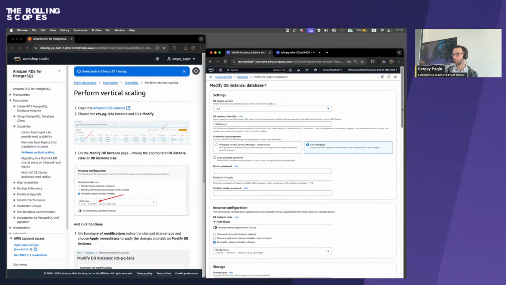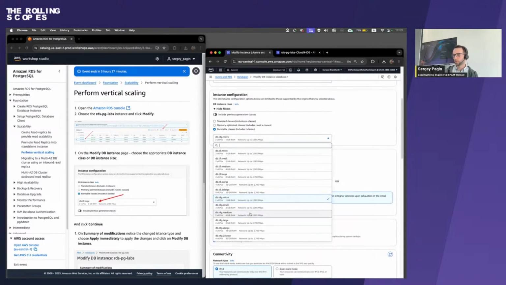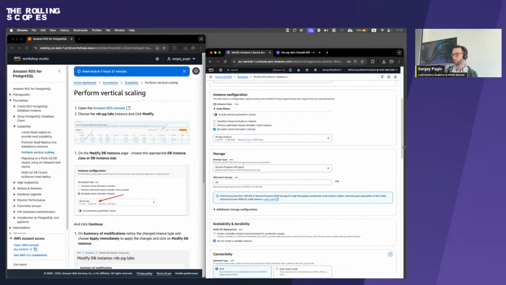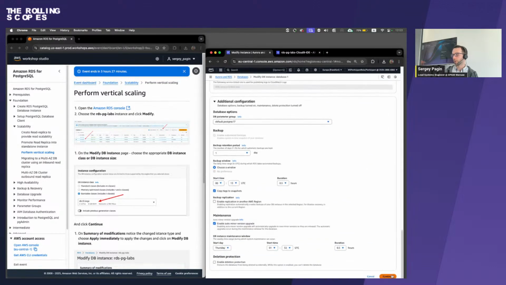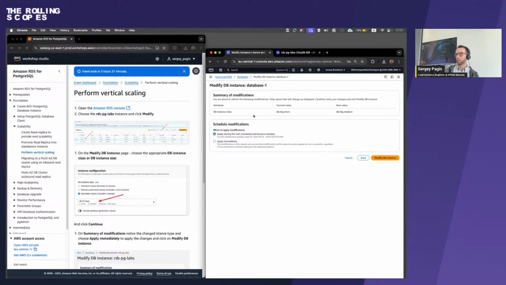Let's do it again. Choose 3G medium, for example. Go next. And only class will be changed. You can choose maintenance window. For example, if you're okay that it will be done automatically by AWS. It's okay for dev environment.